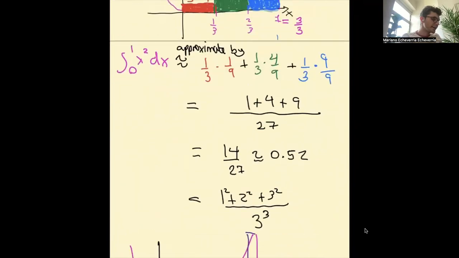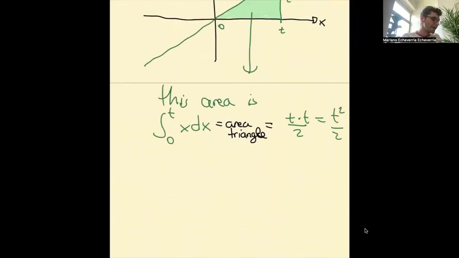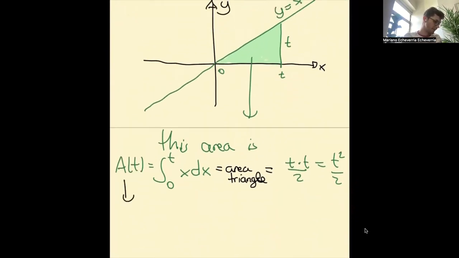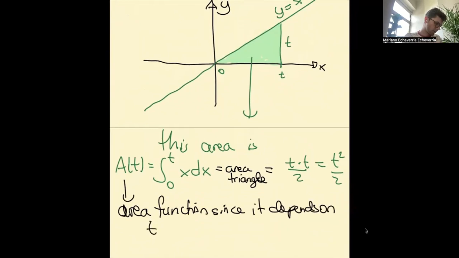The advantage of doing it this way is that you can plug in different values for where you want to finish the integral. So in this interpretation, the formula for the area depends on t, because you give me a value for t and I'll then know the number. So you can think of this as a function of t, okay? And so you can call it A of t, because that means the area. So you can call this the area function, since it depends on t. Is that making sense? So far, so good.